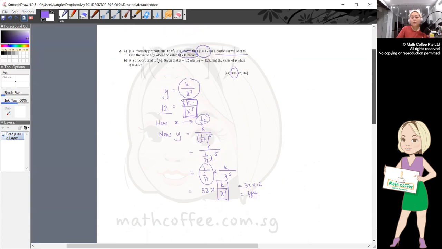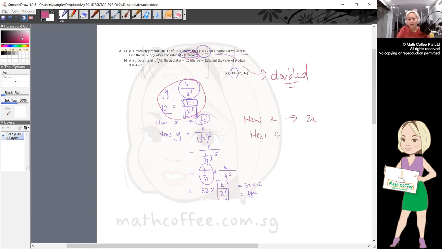Okay, so this is a typical kind of question that always comes out. And of course, the changes in the question will be like, if let's say my x is doubled or my x is tripled, right? So let me try a question whereby this time around I change my question and say it is doubled. So if it's doubled, what do I do? Okay, the first part here is the same. The only difference is your new x now becomes 2x because it is doubled. So this is my new x.